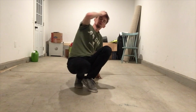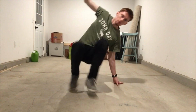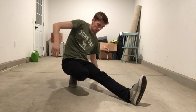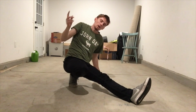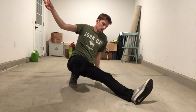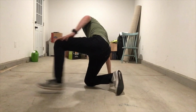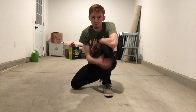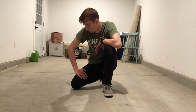Okay. So if you want a way to practice, start with these drills that we've done before. Start like that, and then try to get up on this arm and flip your legs around, kind of like you're twisting, like a pretzel, and you just like that. Okay? So that will definitely get your arms very happy, if you know what I mean.